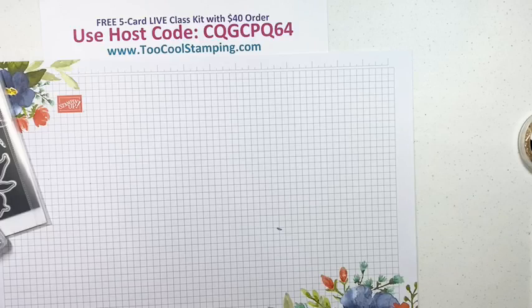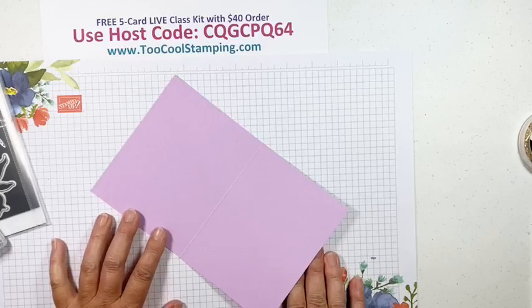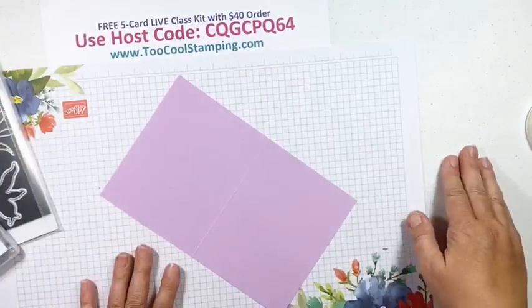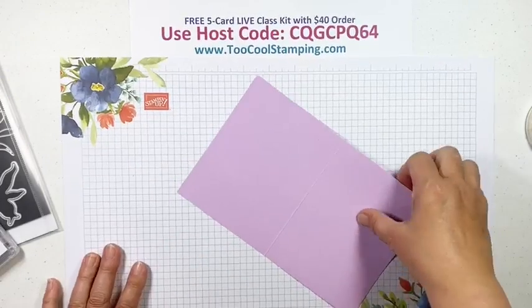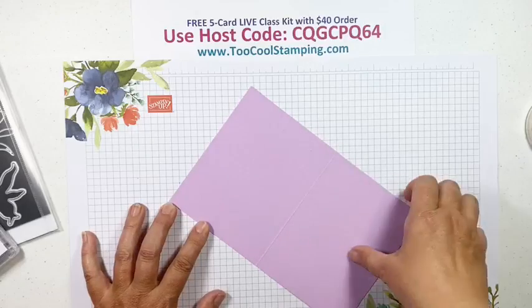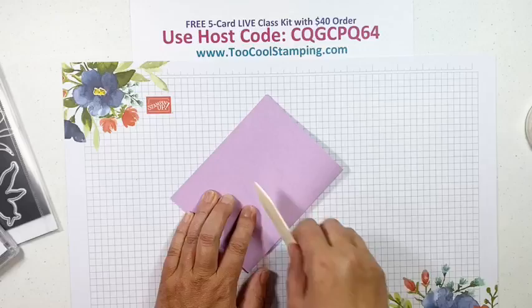And we're going to start with Fresh Freesia as our card base. All of these cards are going to have a traditional card base, and I'm going to, let's move this over here so we're kind of more in the center. Traditional card base, 5.5 by 8.5, scored at 4 1/4. So this is Fresh Freesia.